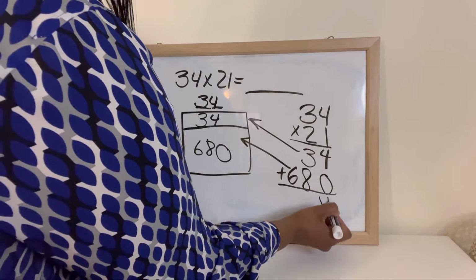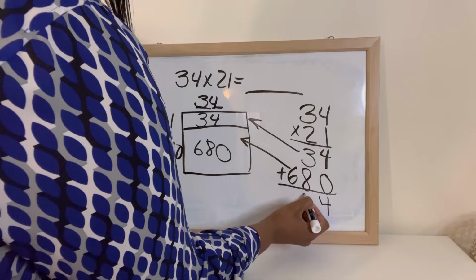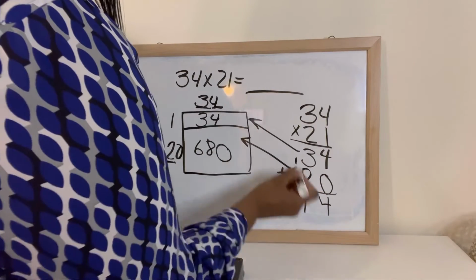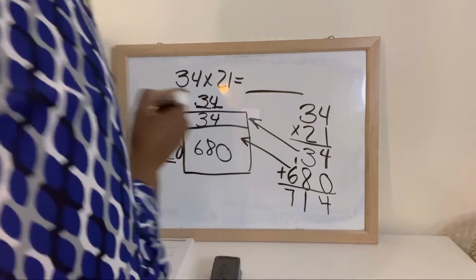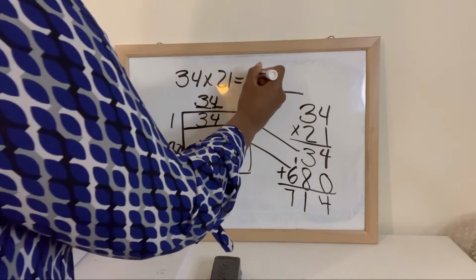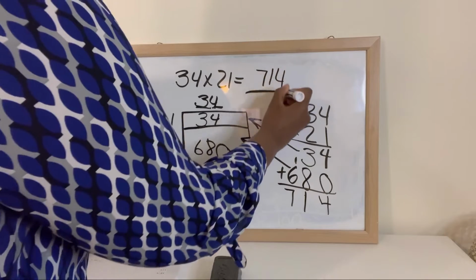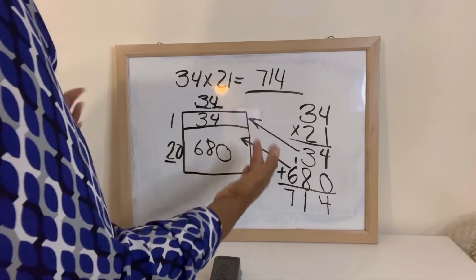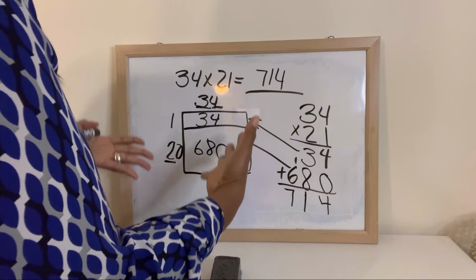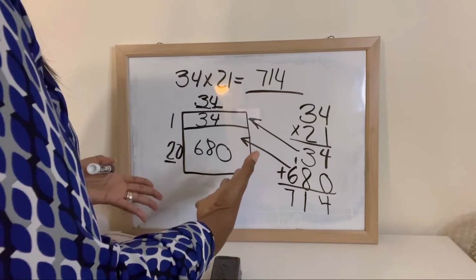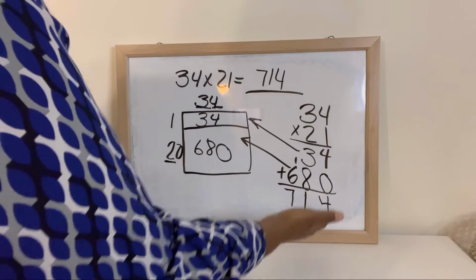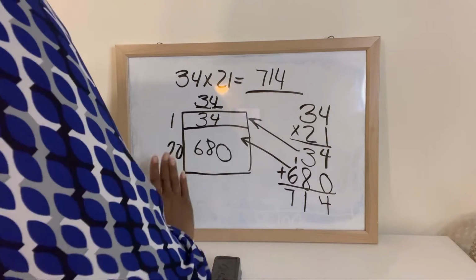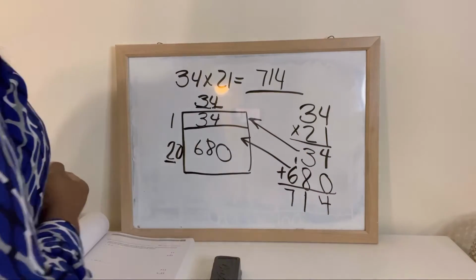4 plus 0 is 4. 3 plus 8 is 11. Remember to carry your 1 here. 1 plus 6 is 7. So the answer is 714. So for this part of the homework, they're just showing how using this visual model, which is an area model for our multiplication, and this standard algorithm, we were able to use different methods and make them produce the same answers.